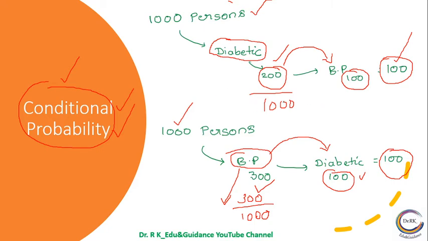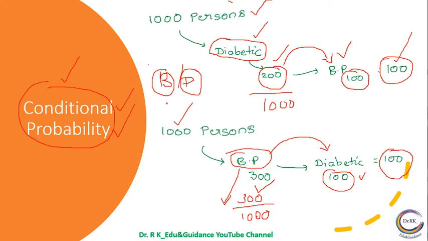But if you see the process here, the first thing that happened is diabetes, and the next thing is BP. That means before going for the BP test, there is already information that they are all diabetic. In the second example, the information is already available that they are having BP and they are going for the diabetes test. If we consider such scenarios, then conditional events come into the picture. So first they are diabetic, next they are having BP. Before going for BP, it is already tested that they are diabetic.